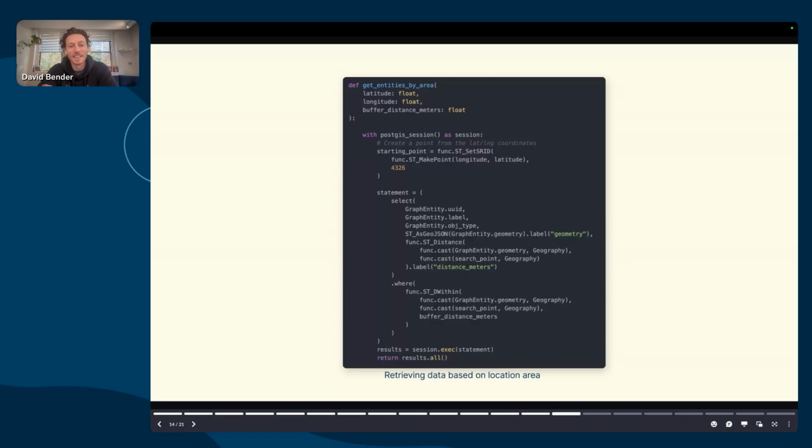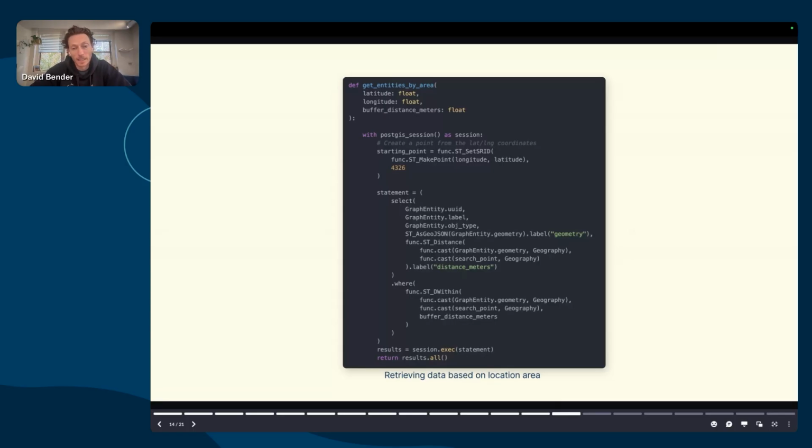And then we execute this search with a PostGIS session. You can see right there, the starting point, that's going to create the point. ST_SetSRID is actually built into PostGIS. That's one of those functions. So that's creating a point. And then in the statement, we're using SQLModel if this isn't totally familiar, but you can use raw SQL here as well.